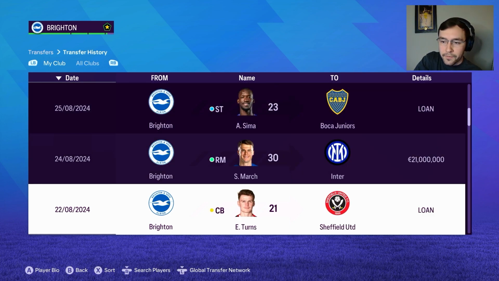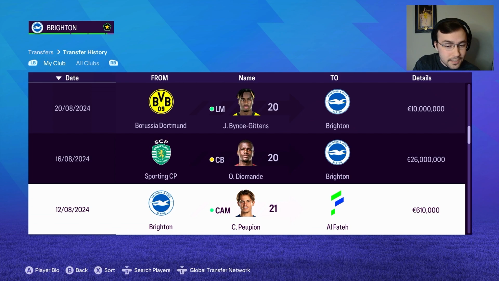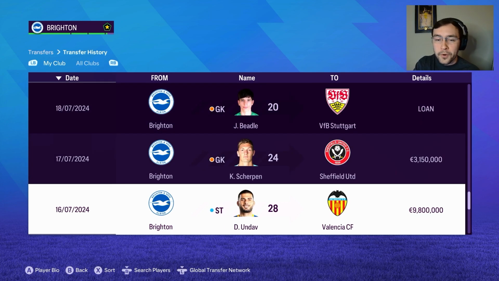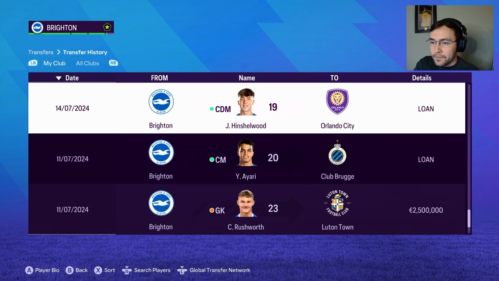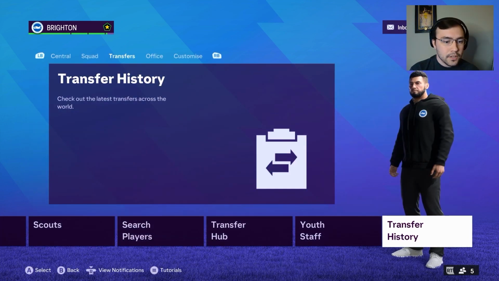Obviously, we brought in Diouf. Sully March went out for 21 million. We brought in Bino Gittins. We brought in Diamande for 26 million as well. Webster out for 18.5 million. Neto in for 22 million. Matoma out for 40. Undav out for 9.8. And Valentin Barco in for 7 million. So yeah, we brought in 5 players. We got rid of a little bit more than 15 players, but some of them on loan and then some of them obviously transfers. So yeah, we still have a pretty full squad.